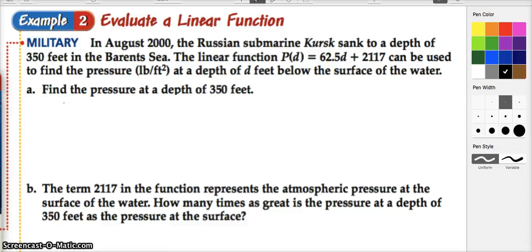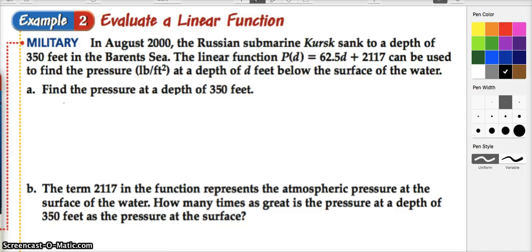Before you get confused, because there's a lot happening here, what we need to do is make sure we understand what we're given. So we know that this is some function that we're going to have to use. We recognize that there's P of D, D is here. They told us D in feet is below the surface, so it's how far down we go. So D is the amount of feet we go down. P of D refers to the pressure. And we don't have to worry about the units, pounds per foot squared. That's something you might think more about in physics, which is awesome if you understand it. But even if you don't fully understand the concepts here, you can press through the problem.